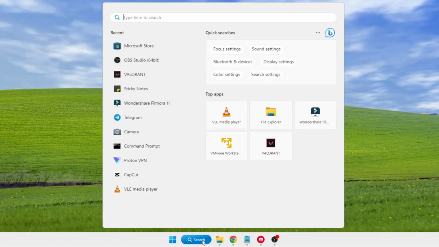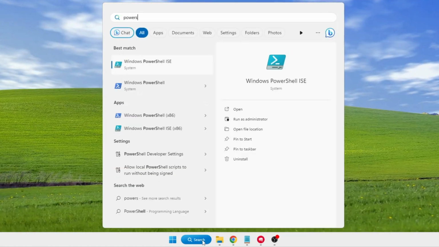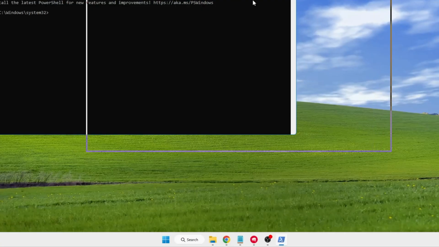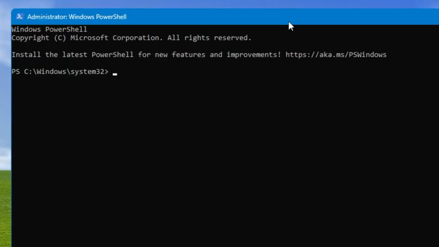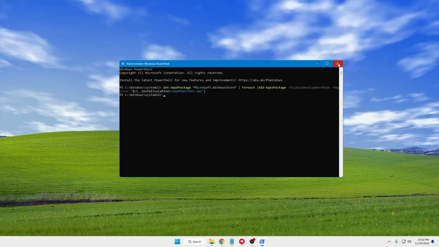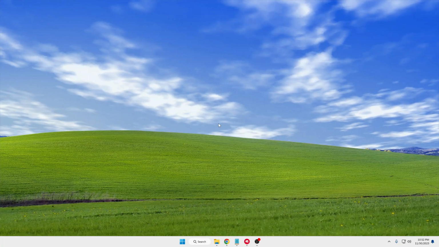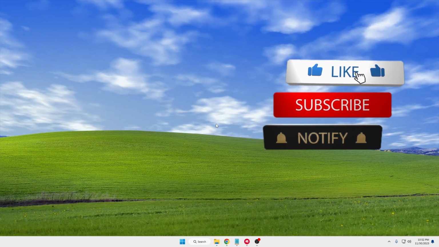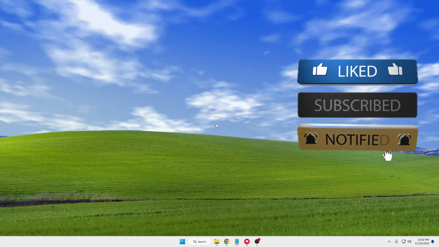Click on your Windows search, type PowerShell. In the suggestions, you will get Windows PowerShell. Right click on it, choose Run as administrator. Click on Yes. Now in the description, you will find a command. Basically we are re-registering the Microsoft Store. So you will have to copy the command here. Simply make a right click and it will be automatically pasted. And then it will be all done. Once it's done, you can close it, and now go ahead and restart the computer and restart your modem. I'm very sure that your problem of slow downloading in the Microsoft Store application will be fixed.